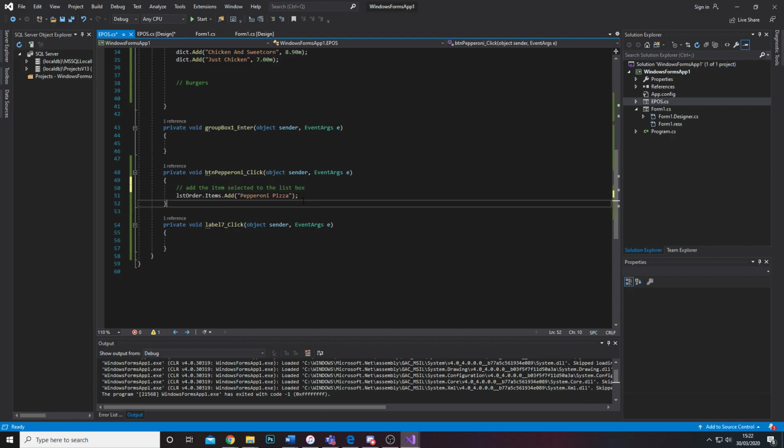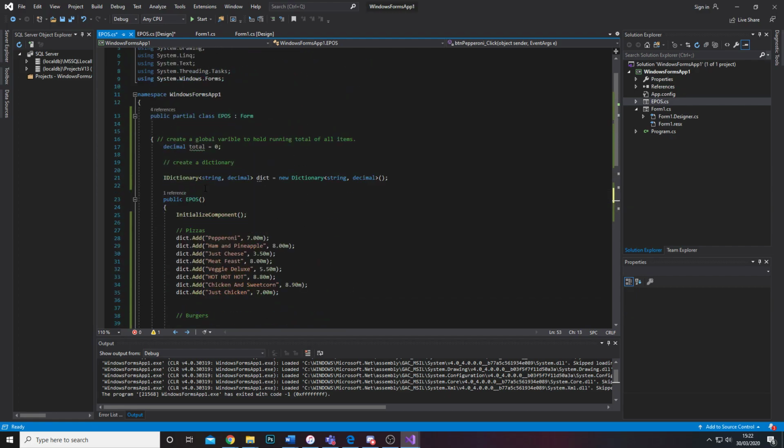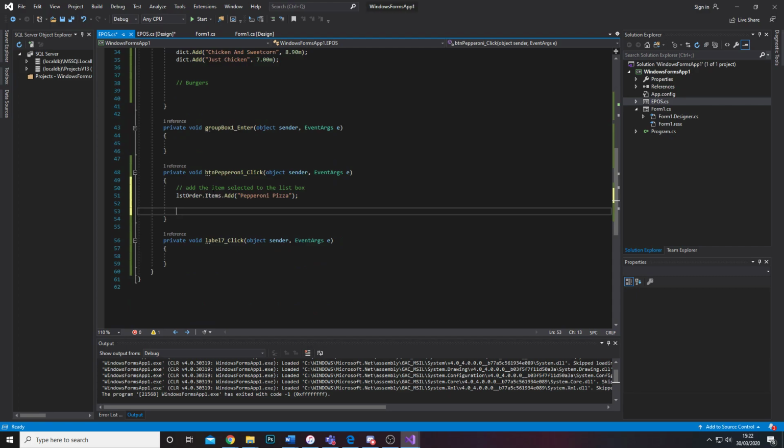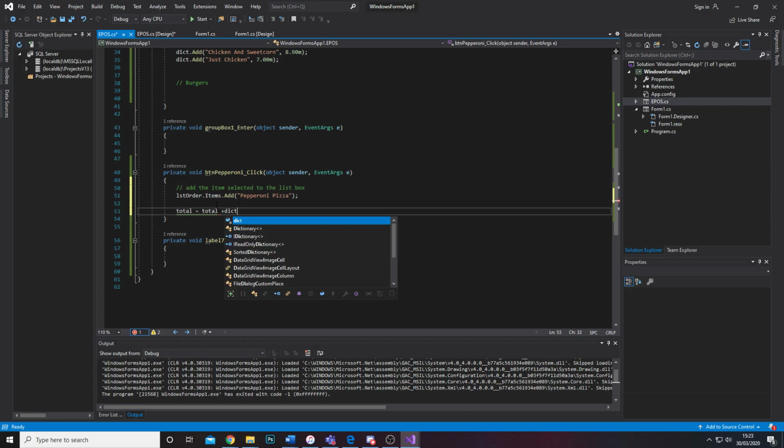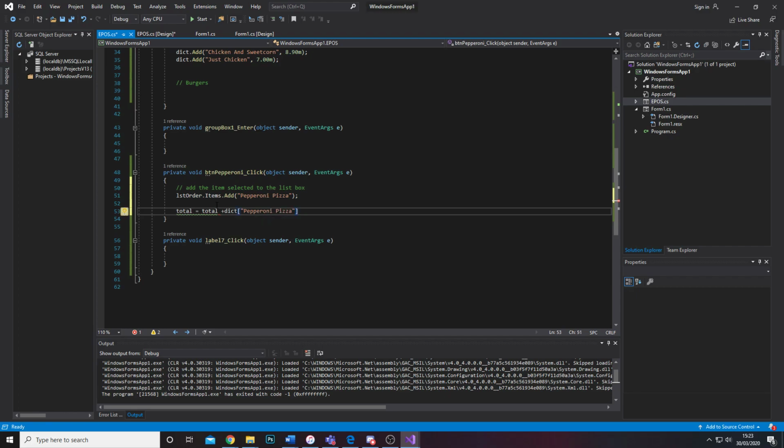So now we're going to create a total. Do you remember that variable we created all the way up here called total? This is where it comes in handy. So total equals total plus the price held in the dictionary.